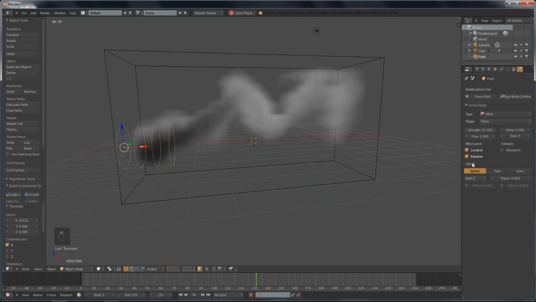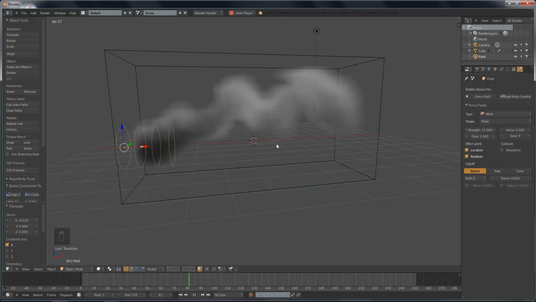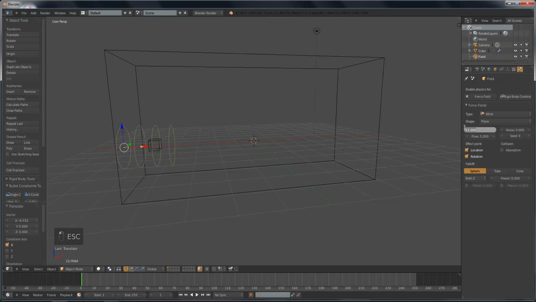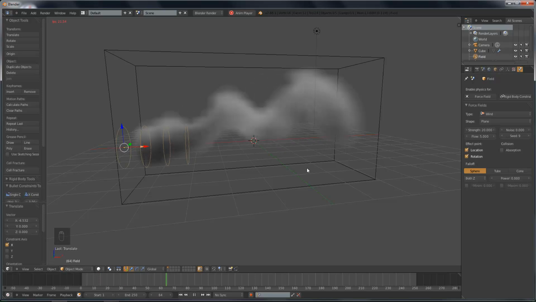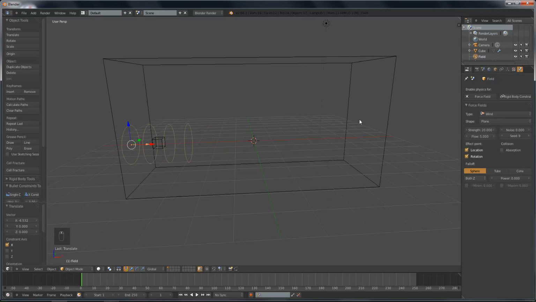But say this was a really big simulation. What you can do to make the smoke look like it's more of a larger scale is increase the flow value. Say you increase that to 5, it makes the smoke, I guess, flow slower, and it just gives a better look if you're trying to do something like, I don't know, a building on fire or something. Let's actually increase the strength a little bit more. It's rising too much. That's good. Okay. And also the flow will give you more of a slow motion effect, and that will look cool if you're doing that kind of thing.